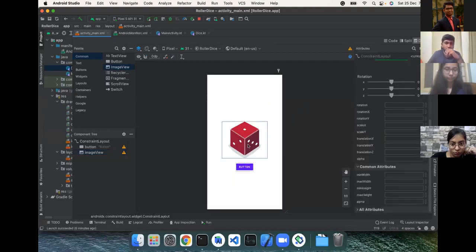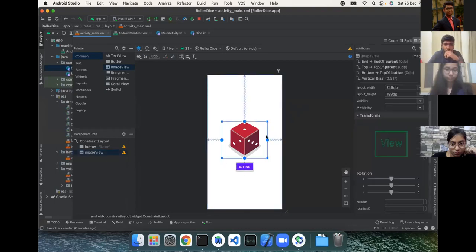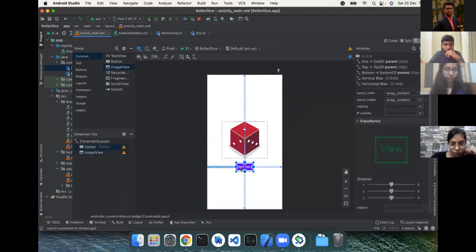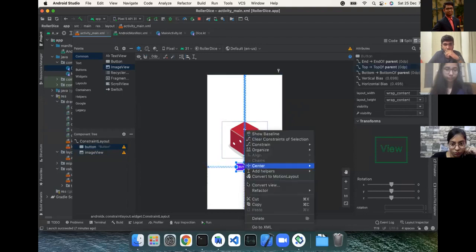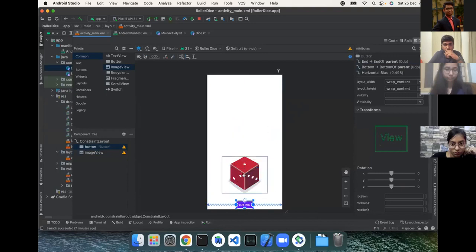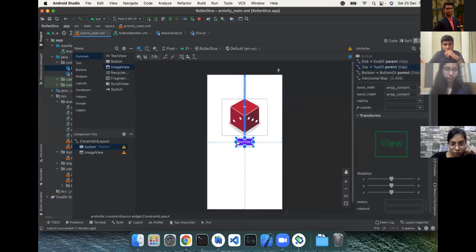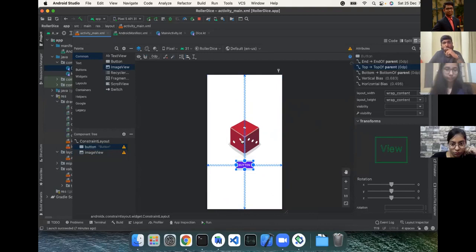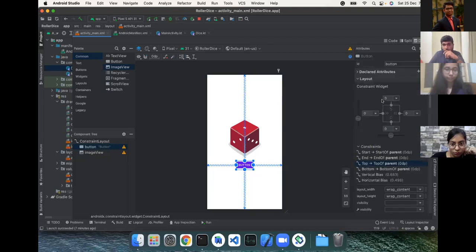Now that you have constrained all four sides of your image view and a button view, you can delete this constraint, and you can attach it with, okay, let it be here itself.